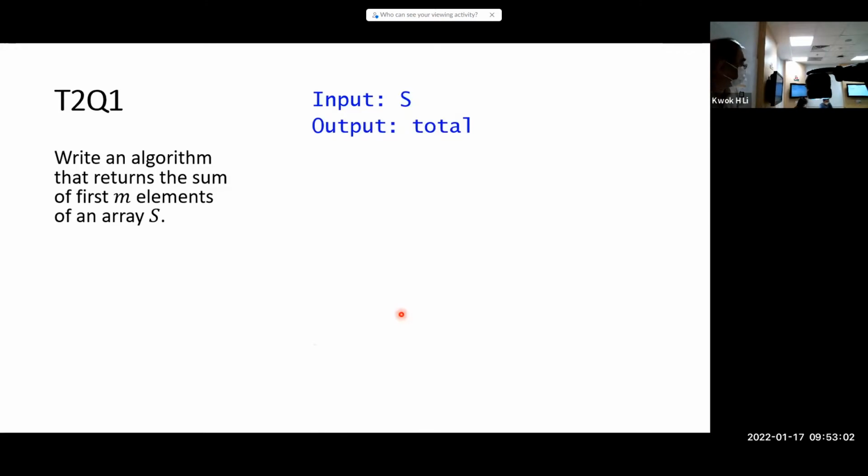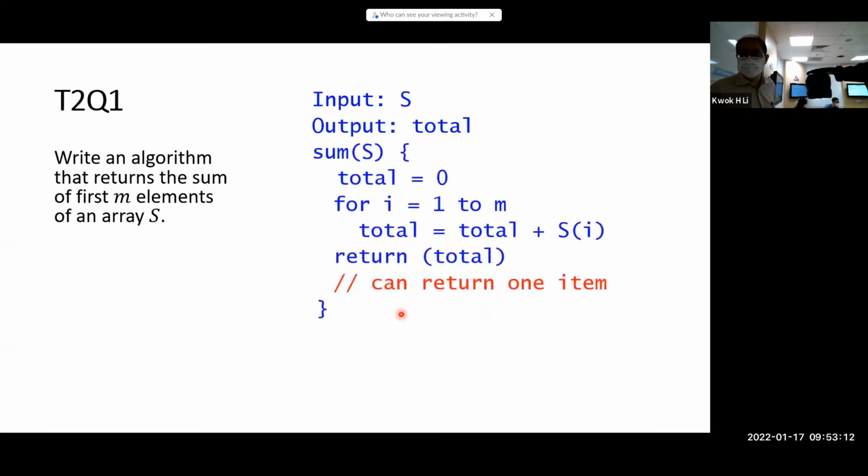So the output will be total, which will be the sum of these m elements. How do we do it? We give the algo a name, called sum. The parameter is S, the array, because we need the array in order to do it.